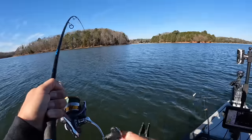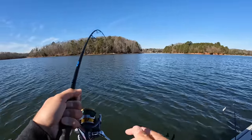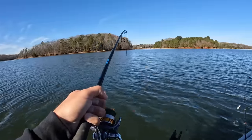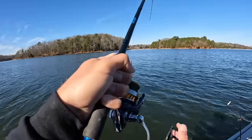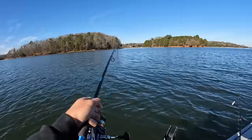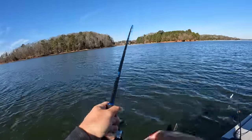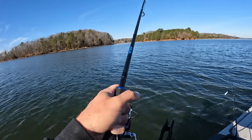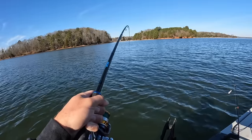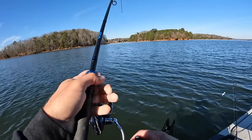I've spot-locked a second while we get this one up. This light tackle stuff is something I want to do more just for the fun factor of catching big fish. I love ultralight fishing, so catching a big cat on a rod like this would be super fun. But my fear has always been — what if the day I'm out here with light tackle rods is the day I finally hook a triple-digit, hundred-pound fish? I don't want to be battling the fish of a lifetime on a bass rod.